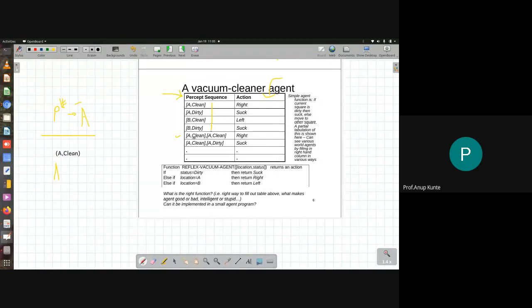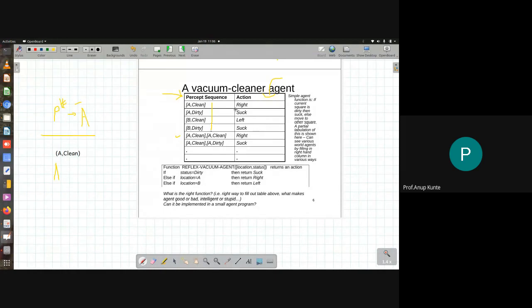So I saw A clean twice. So the first A clean happens, and instead of taking the right action, what would I have done? I could have stayed there instead of actually moving to the right or cleaning the dust. Okay, if there is no dust, there is no need to clean. I might have decided not to move right, and again after some time I must have received another sense that I am still in room A and the room is clean. Now this is a percept sequence of length 2.